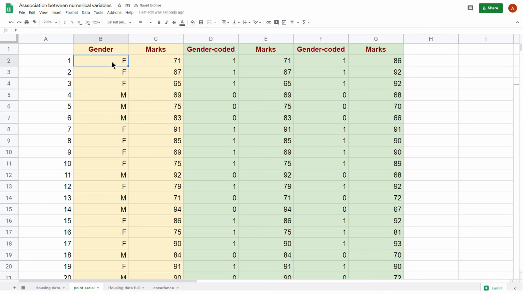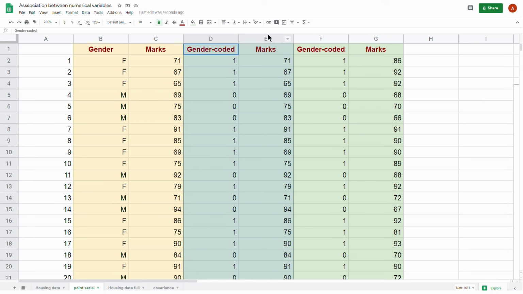So, let me code this variable. For this coding, I am just arbitrarily choosing female as 1 and male as 0. So, you can see that this data is coded in the following form. Here I have two data sets. This could be the marks obtained by the same 20 people in one test, and this could be the marks obtained by the same 20 people in another test. So, let us first start with a scatter plot of this data.